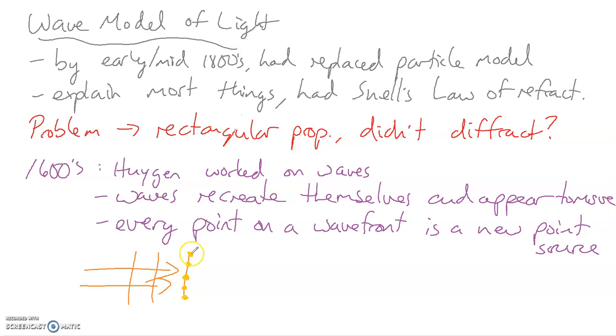Now, when point sources give off waves, like throwing a rock into water, the waves they make are circles. And each one of these guys is giving off circular waves. The thing is, what happens inside of here is, due to geometry and symmetry, everything cancels out. And all you end up seeing is the added up crests at the very end that make a flat layer, which makes it look like a new wave when it actually isn't. Okay, so it's kind of abstract, kind of weird to think about and visualize, but this is what he said.